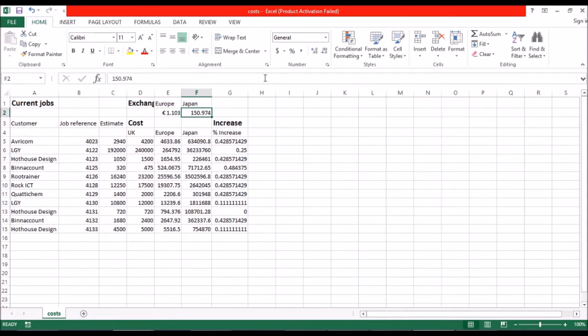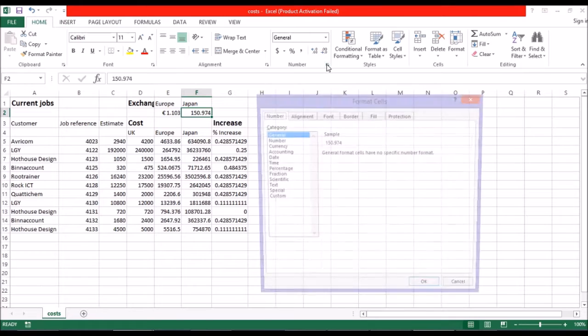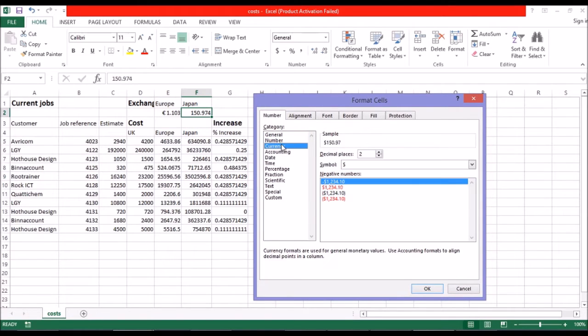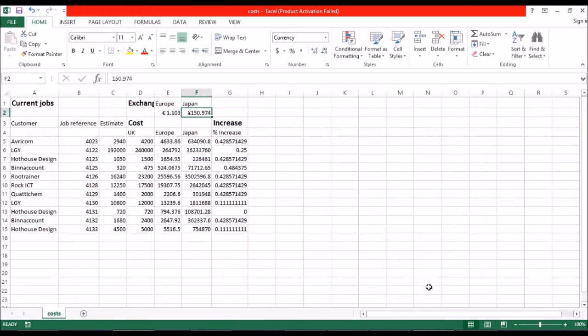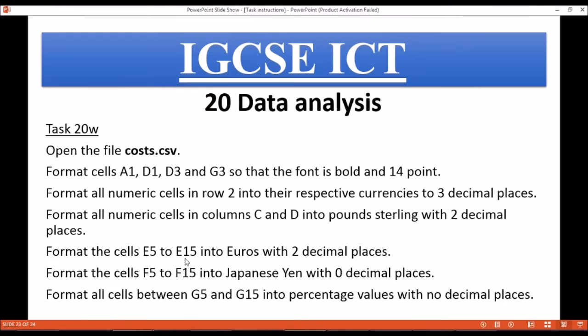I will do for yen here, and I could use this or the other way around. Go over here and select yen. Okay, we have Japanese yen. Alright, so as you can see how it looks like, then we have 3 decimal places. So 3 decimal places. Okay, good. Then I think it's looking very nice now.